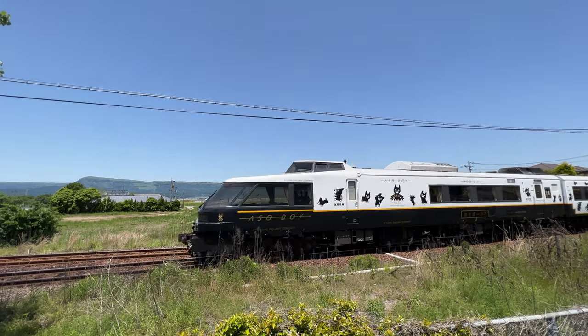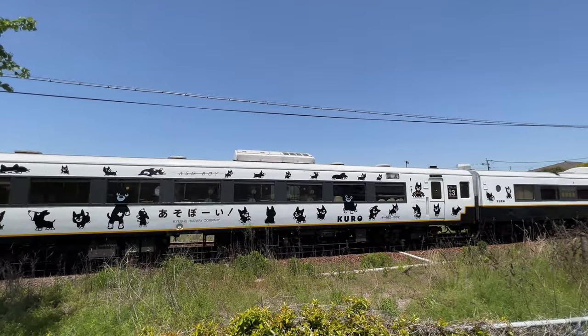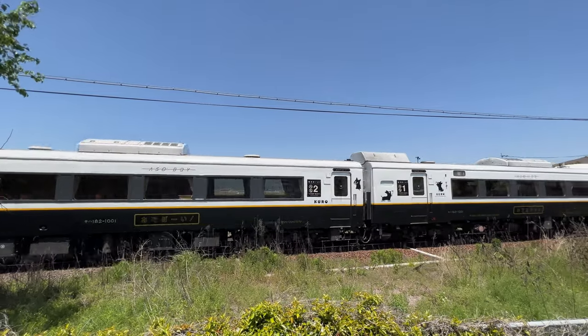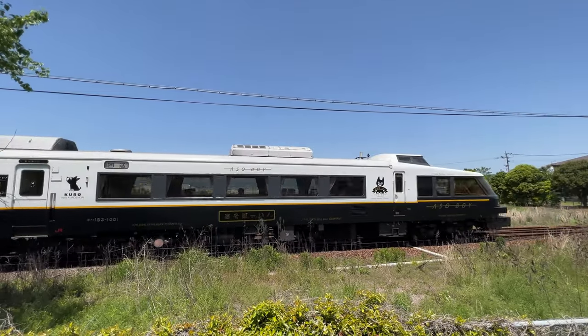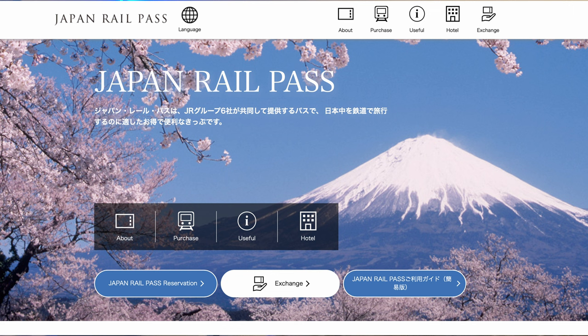Today I'd like to go over the 10 regional passes for trains in Japan that are available for travelers visiting Japan, with a quick introduction of the region and sample itinerary so you can enjoy train travel on your next trip. Japan Rail Pass is a popular item for travelers coming to Japan because you can save a lot on travel costs and do extensive travel by trains without any additional cost once you have the pass.